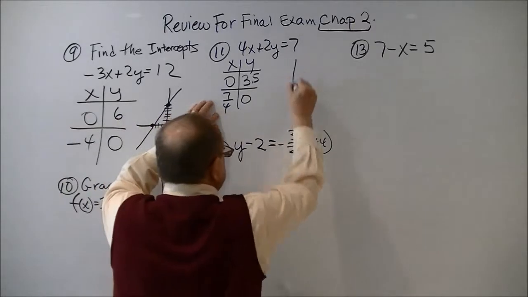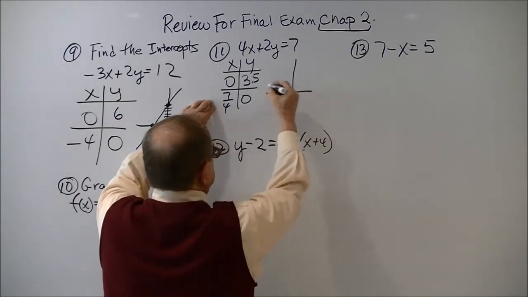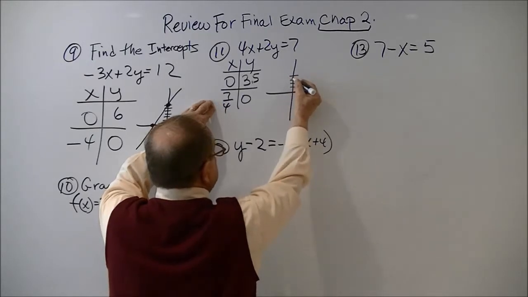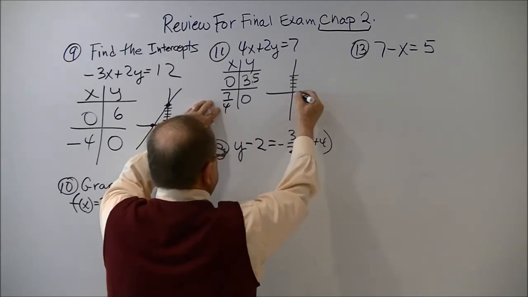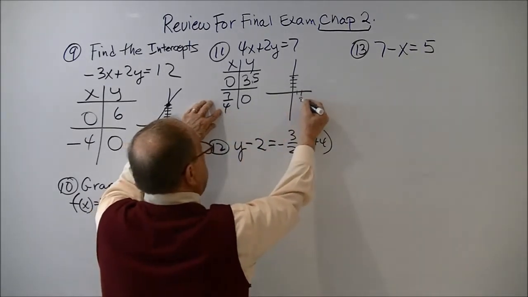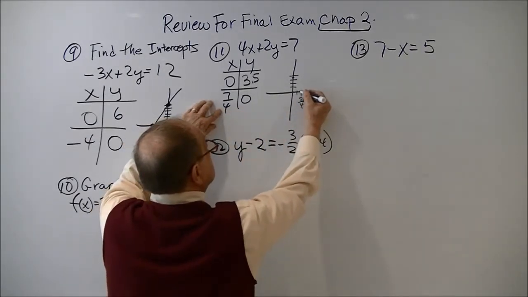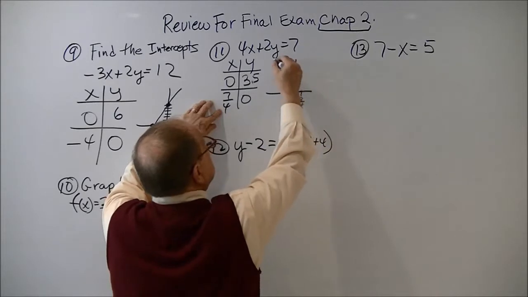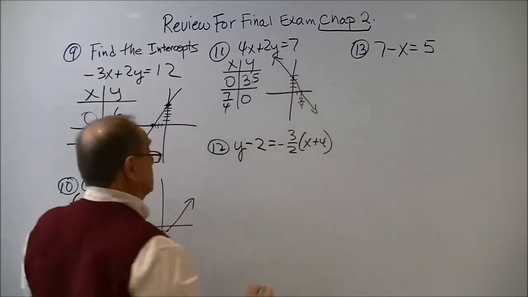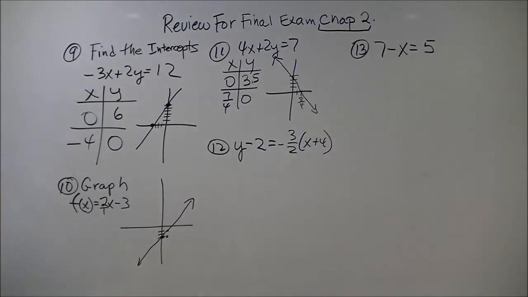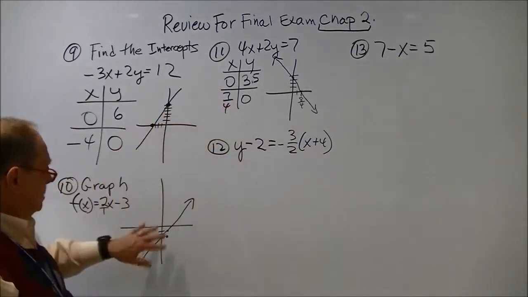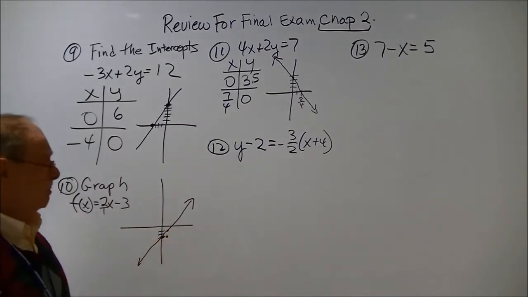So when you graph it, 0, let me put it 1, 2, 3, 4, so halfway up this way, and then 1, 2, 8/4 would be right there, so right about there. And let's see if I can do that one. And there it is. Again, I wouldn't give you one like this. It would be easier to do.